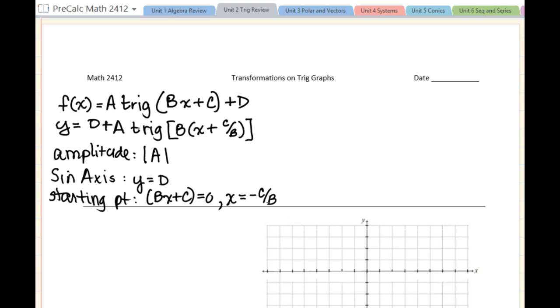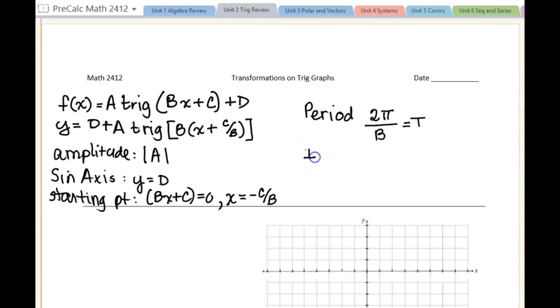The biggest issue that we're always going to have is going to be finding the period and the increments so that we can graph it. So first thing I need to remind you is our period naturally is going to be 2 pi, and then we're going to divide that by our b, which is going to be our frequency. This will give you our period. We'll let period be denoted by t.